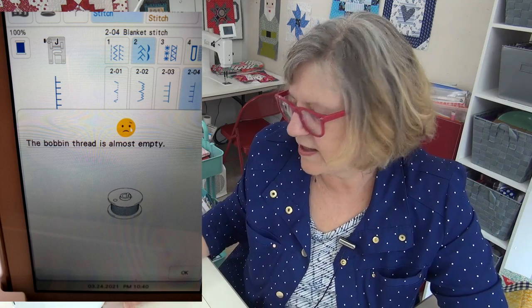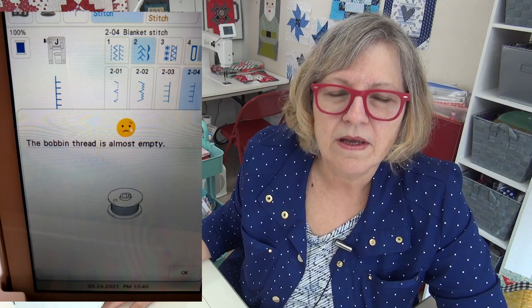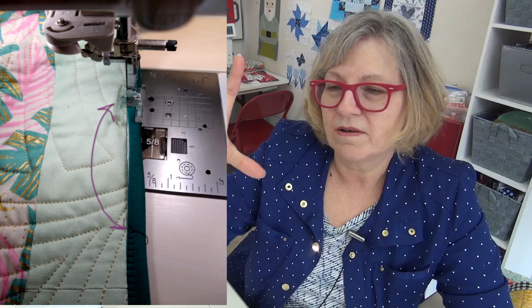I have actually, this is a top loading bobbin, so I can just lift the quilt and kind of see in there, but it's dark thread, and so I would have to get up and get a flashlight really to see the dark thread against the black bobbin case. So I thought, okay, I had about, I don't know, 4 inches of binding to do. So you can see in this picture. And I thought, okay, we're going to play bobbin chicken. Let's see if I make it or the bobbin wins.